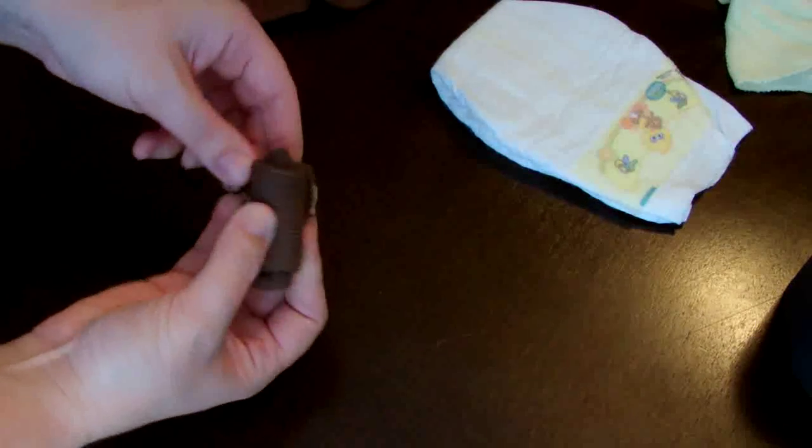So let's get started. There are all sorts of ways you can create sushi using diapers and small items. I'm going to show you a couple of ways and let you use your imagination, the products you have available, and let you come up with your own ideas to make your own sushi diaper gift.